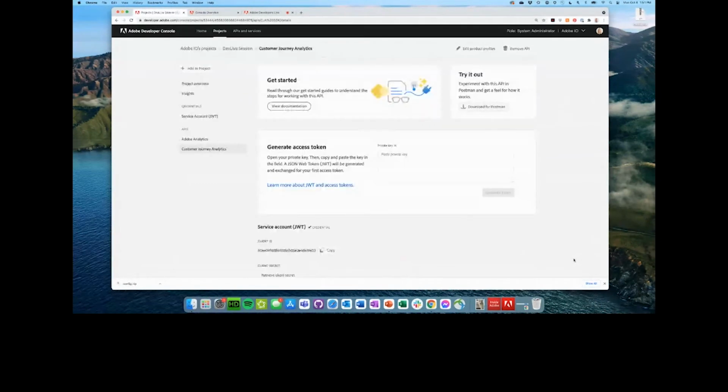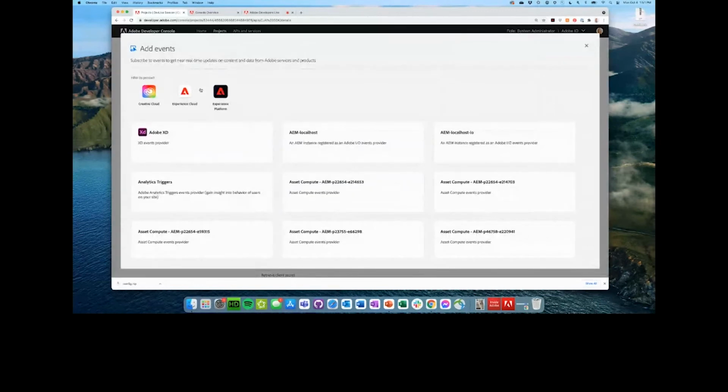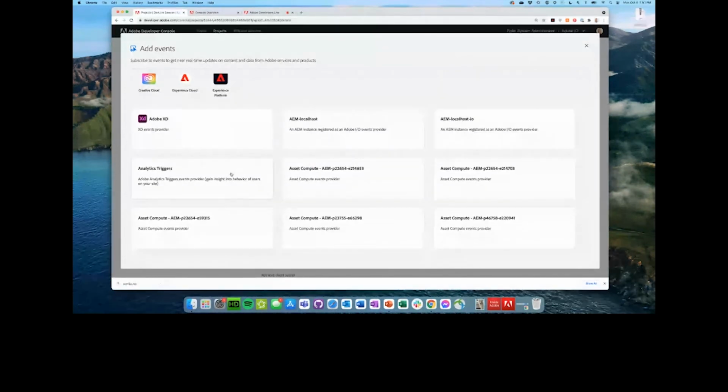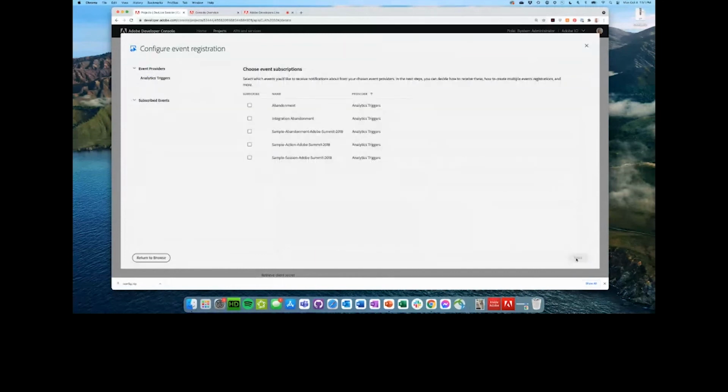This same project might also want to leverage some of the events. So I might not want to just rely on APIs themselves, but I could also have event notifications that are part of this app that I'm building. And maybe let's stick with our analytics theme. I'm going to set up analytics triggers for this particular project.